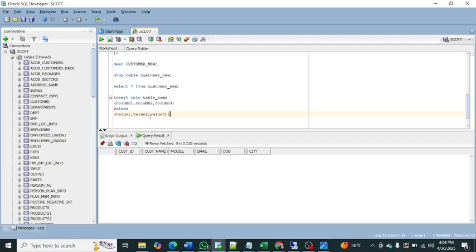If you do not want to pass any particular column, we have to pass a null value. So I'm going to insert some data into this table, using this syntax, to fill the data into the structured table.